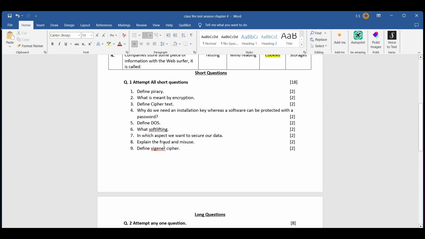Question number 8, explain fraud and misuse. So basically in fraud and misuse there are a lot of things that happen, right? Fraud and misuse happens when somebody is using the computer or internet and some unauthorized activities take place. Maybe somebody is trying to access your money by electronic means, or trying to get your information.